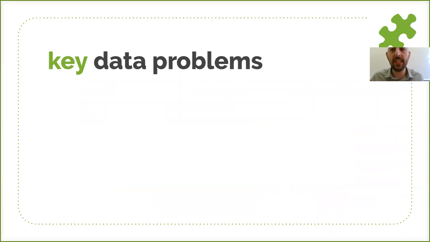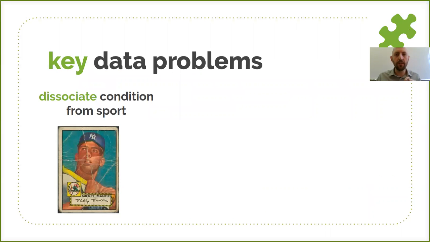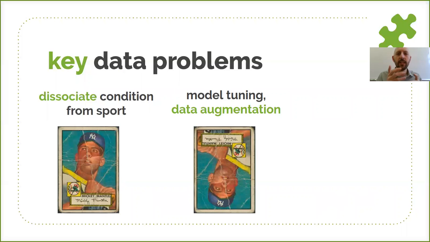There were 3 interesting data problems, I think, here. One of the problems is that some cards, like baseball cards, are much older on average than other cards, let's say basketball cards or hockey cards. And that means on average, they tend to be in worse condition. So I went through a lot of effort, and this involved a lot of data wrangling at the data set level, to make sure that what my model was identifying was the condition of the card and not things about the sport. So I want to see that this card is scratched and not that this guy is holding a baseball bat. Everything involved in training a good model from scratch was involved here.